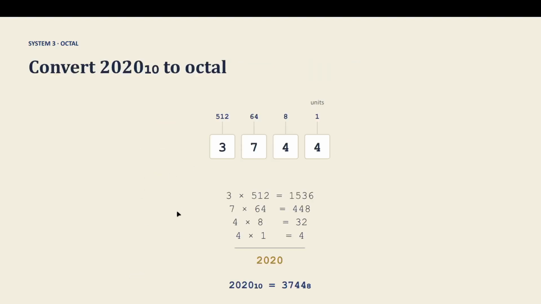Here is an example of the position of a number in octal. The first place is ones, then the number of eighths, then the number of 64s, then the number of 512s. We can convert into a conventional system just by multiplying and summing. 3 times 512, 7 times 64, 4 times 8, and 1 times 4. That's how we get the number in our conventional decimal system.